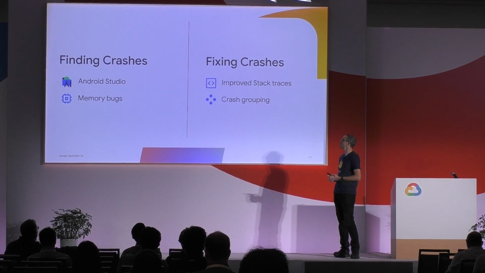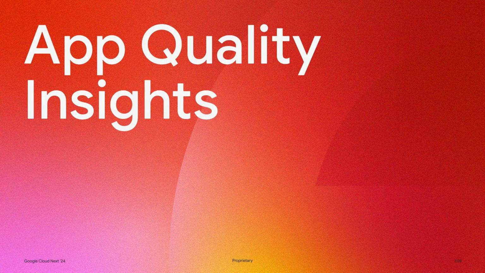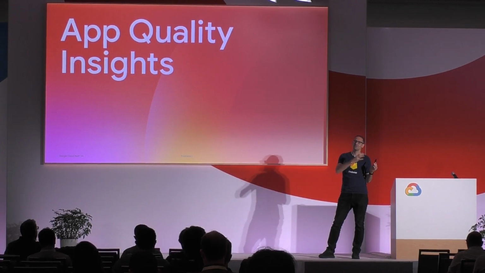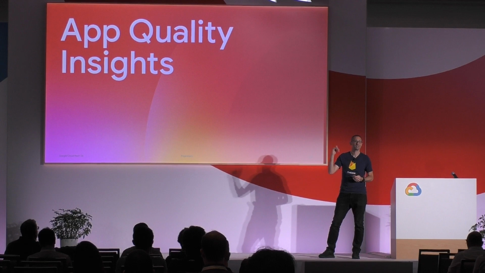So we've extended Crashlytics into the surfaces you're using. We've extended it now into Android Studio to help you find those memory errors and help you with the debugging. So going into Android Studio, we have this new App Quality Insights window. Previously, you'd have to go into the Firebase console to find the crashes. The crashes would get reported from the app. It would go into the Firebase console, and you'd go through them. You try and figure out where that is in your code. But now you can get it directly into Android Studio, and you can see your crashes, your application not responding errors, and they're aggregated with the deep links directly into the code.